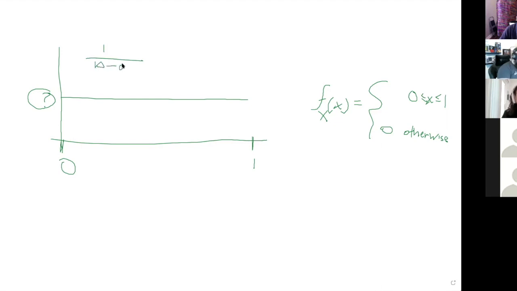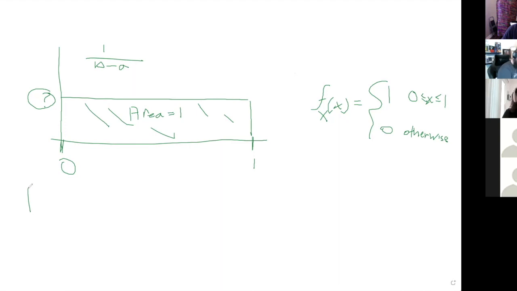So one way to think about it is we have a shortcut for the PDF for uniform distributions. Another way to think about it is that it's going to have to be the value so that the area is equal to 1 as well. If you forget that formula, the general idea is that the total area underneath the PDF should be 1. And if the width is 1 and this is a rectangle, then the height is 1 as well.